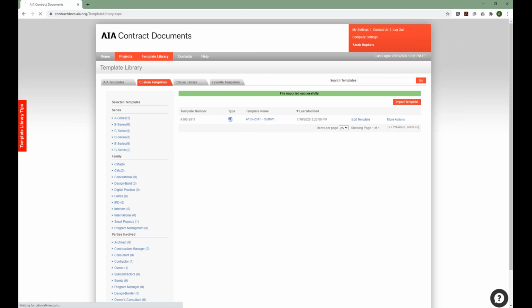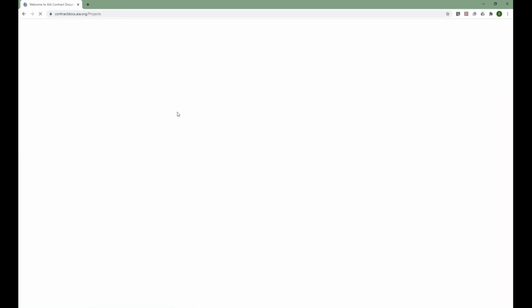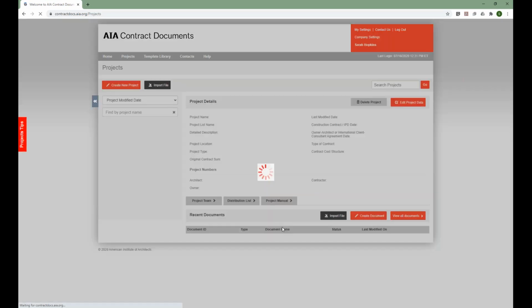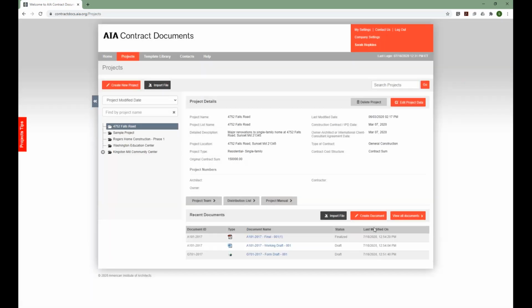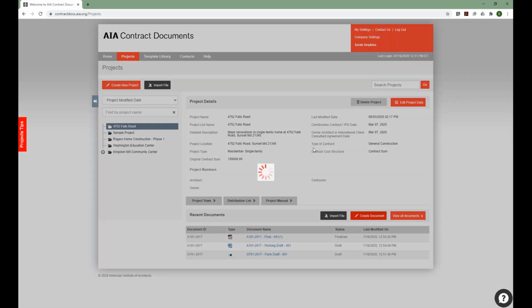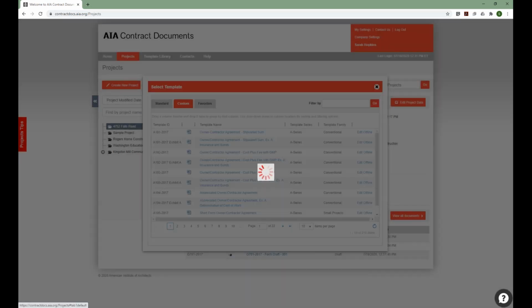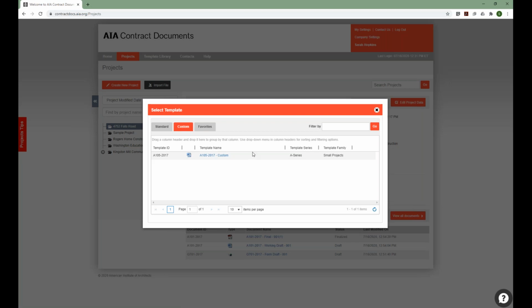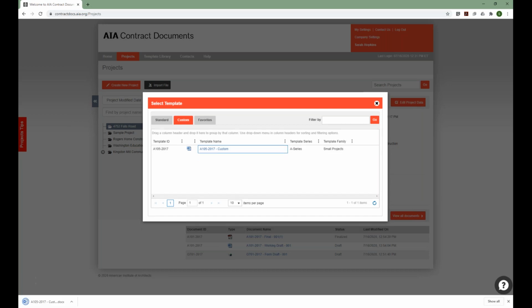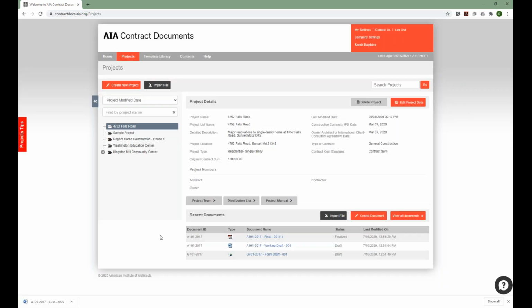I'm going to go ahead and go to my Projects tab, because remember, creating drafts from the Projects tab is a best practice in the online service. I'm going to press Create Document down at the bottom here. Remember, we're still on this Falls Road project that I've been talking about before. And I can find my custom template under the Custom subtab here. So when I click on that, that's going to generate a draft document using this custom template, but associating it with my project details. So let's open it up and see exactly what I mean here.